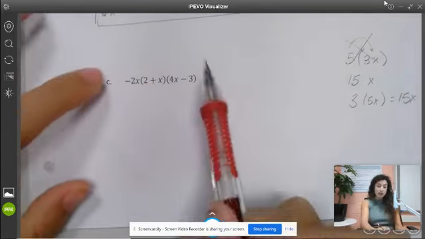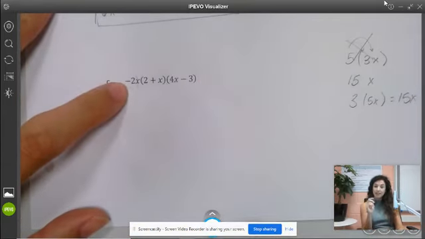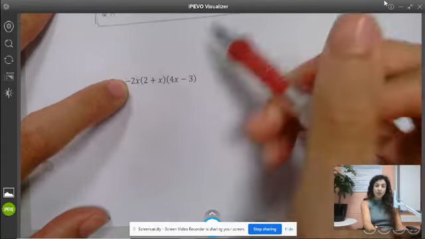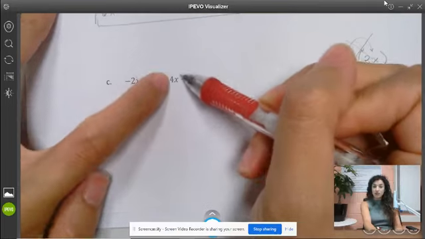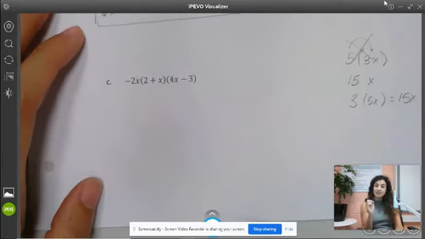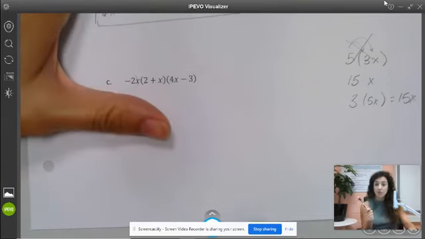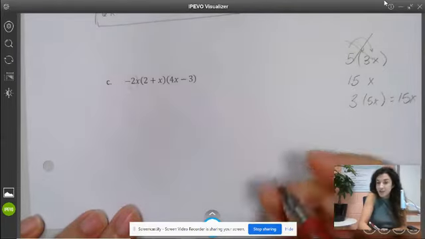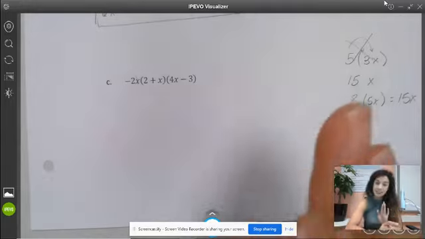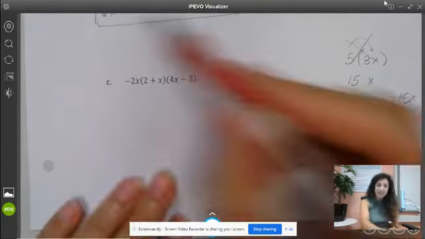So I am going to multiply negative 2x to 2 plus x. I would challenge you to either multiply these two first or these two first, and then see if you get the same answer as me, because you're supposed to. If it's stressing you out and you don't want to do something different than me, then you don't have to. But it's a nice challenge to see if you are doing this correctly, and just so that you can see it doesn't matter as long as you do it consistently throughout the problem.